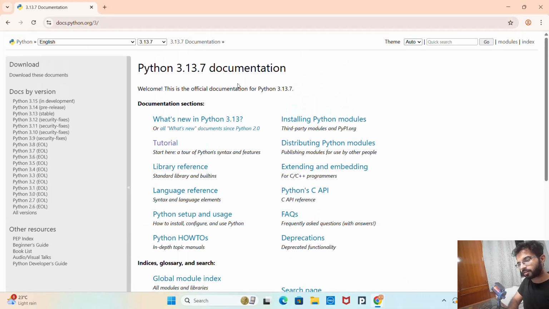This is my official Python documentation which I would be using as a reference throughout the tutorial, and let's get started. So firstly I'll create a new Python file and I'll be running all my programs in that file itself.